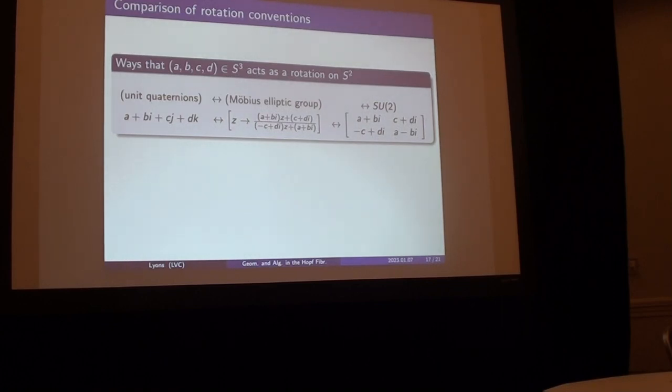And the last thing I want to do is reconcile the rotations. Let's get back to rotations because that rotation algebra is just about the most beautiful thing. The way you have the two-fold cover and you can unwind the two spins of the sphere. This is so surprising and so unintuitive until you thought about it for quite a long time. And these theorems in spherical geometry, they seem so hard. Like, how would you do that? But then you unwind it with some quaternions and it comes out nice and beautiful. So here are the three settings. Here's my unit quaternions. Here's my Mobius elliptic transformations. And here's SU2.